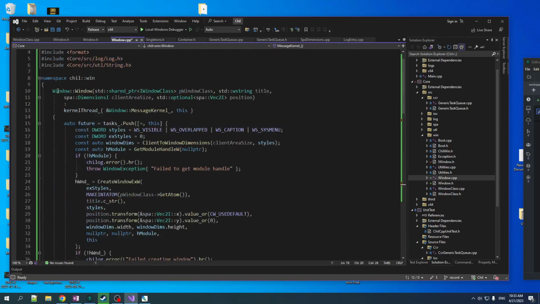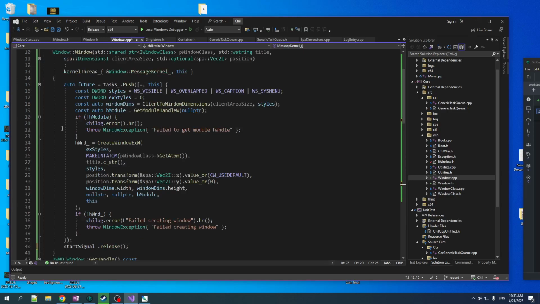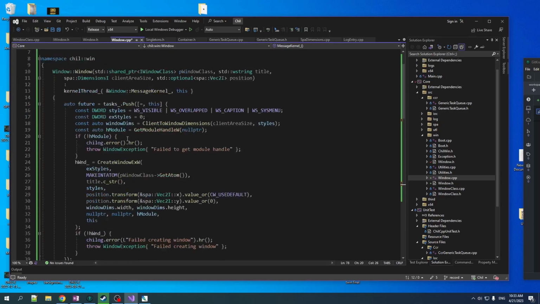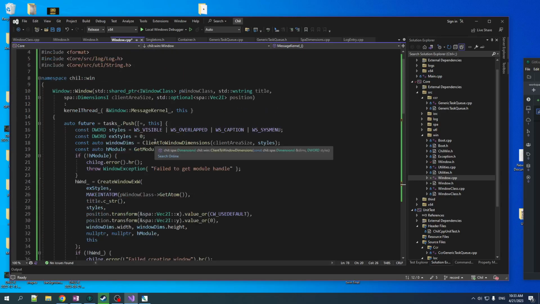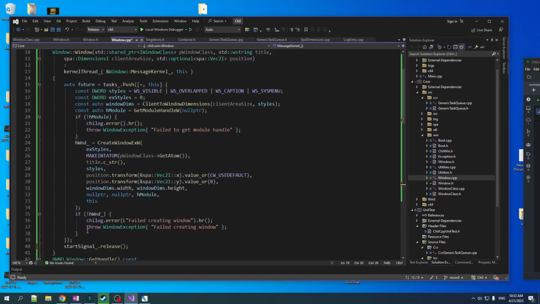Now here's the thing. Our constructor for window, there's two things that we want. First of all, if something goes wrong in this, we want to throw an exception from here. The guy who ordered the construction should be the guy who knows what to do when things go wrong. So what we do for that is we have this future, we call get on the future, and that's two birds with one stone. First of all, if something goes wrong, we get an exception out of here, marshaled into the context where we can handle it.